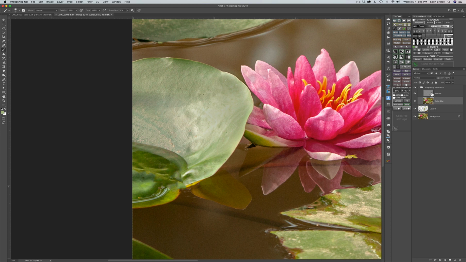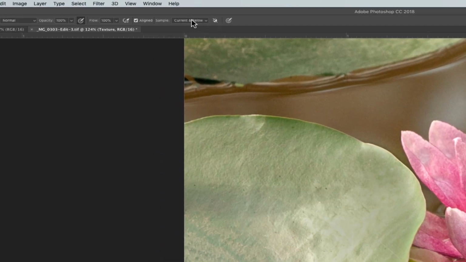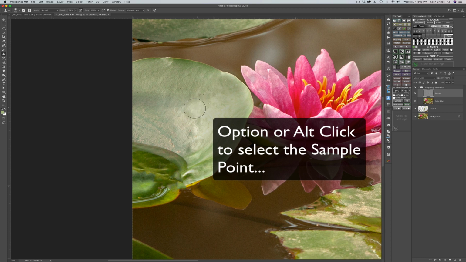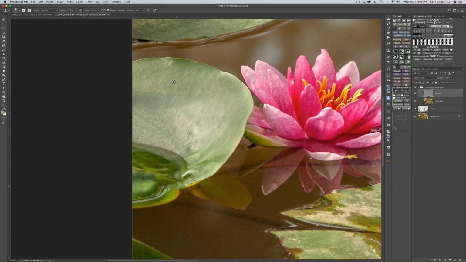And then you can come up to this texture layer here, and I'm going to grab some of this texture. Now you want to use your stamp tool, and when you're using frequency separation, when you're using your stamp tool, and S is a shortcut for the stamp tool, make sure, and this is very important, on texture, that you do not have current and below set up. You must have the current layer selected. Okay, so I'm just going to, and my flow is at 100% and my opacity is 100%. I'm just going to click here and sample from here and just put some of that texture that's in the plant already, or in this, what do you want to call it? Water lily. Just grab some of that texture and bring it up in there.